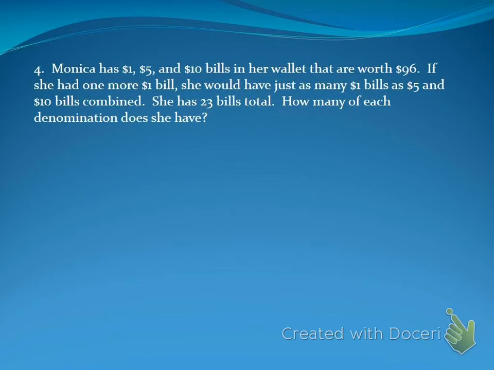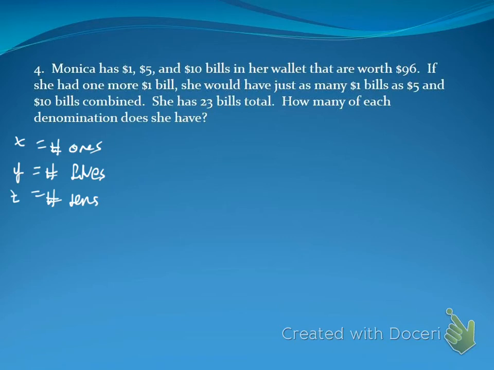So what that means is I have no idea how many 1s she has, how many 5s she has, nor how many 10s she has. I'm going to need 3 variables. That's my trigger to know that I have to write 3 equations. 3 variables mean I need 3 equations to solve it. Okay? If you're in a non-classroom setting where it's not that obvious, that's how you're going to know. How many equations you have to write is exactly the same number as how many variables you got.